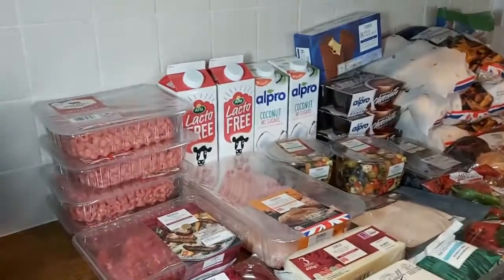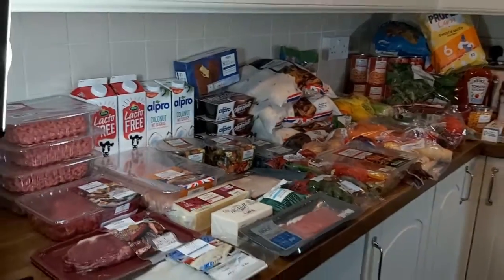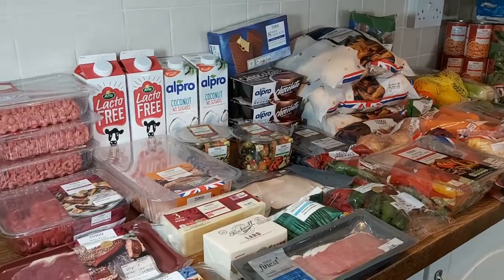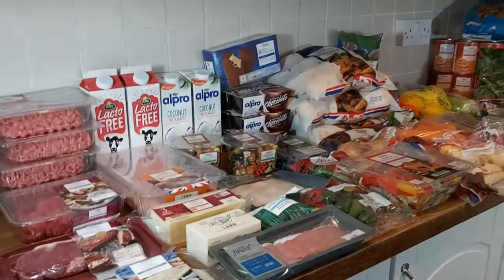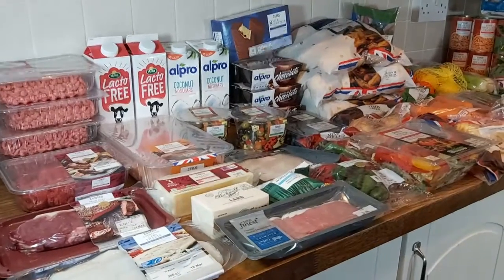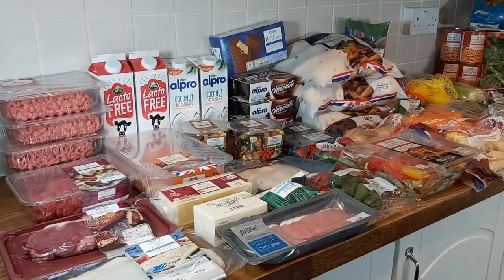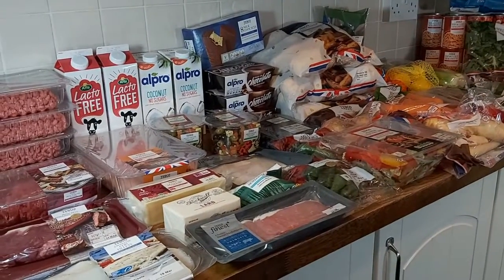And I am frantically looking for the bill so that I can tell you how much. £149.15. Now I have taken off there a couple of things I sent back because they sent subs that I didn't want. So I ordered my sweet fiery beetroot, and they sent me just plain boiled beetroot, which is hideous in my opinion. So I sent that back, and I ordered some light baby bells, and I sent those back. So I've taken those off, and I've also taken off the cost of the olives, which was £5 for 2 packs, and also the stir fry mix.